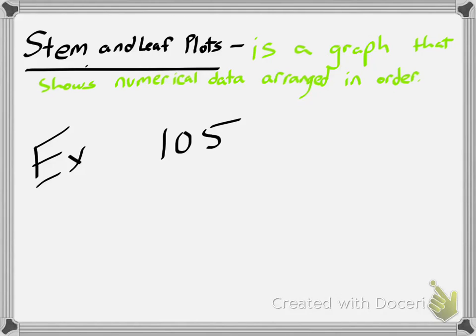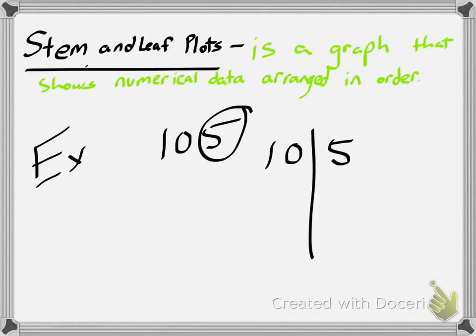So let's say 105 was our example and we were going to write a stem and leaf plot just for this one number. What you would do is you would draw a line. And this is like our division between a stem and leaf. Our stem is the first numbers that allow us to have one leftover number. So here 10, and we have one leftover number, which is 5. It goes on the opposite side. This is called a stem, and this is called a leaf.